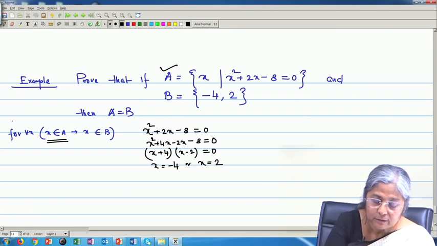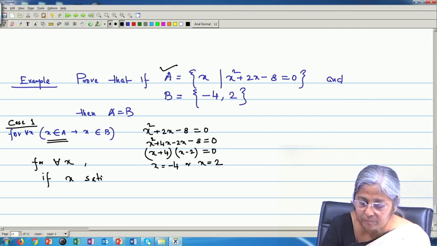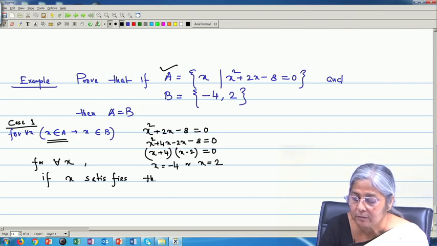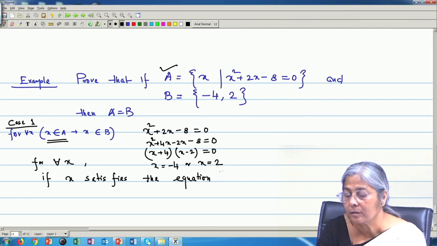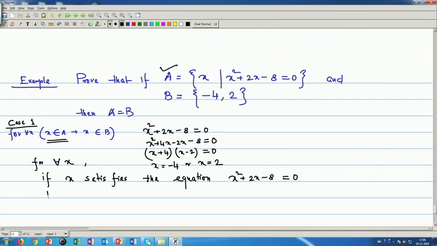This is actually our case 1: for all x, if x satisfies the equation x square plus 2x minus 8 equal to 0, then the values of x are x equal to minus 4 and x equal to 2.